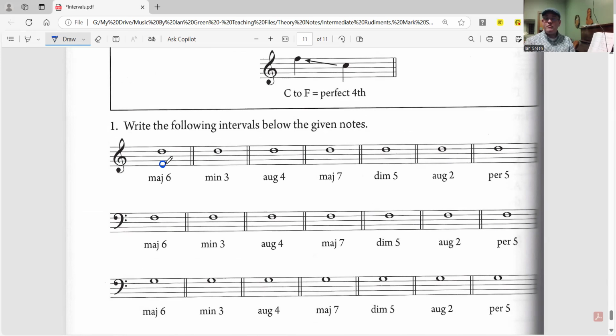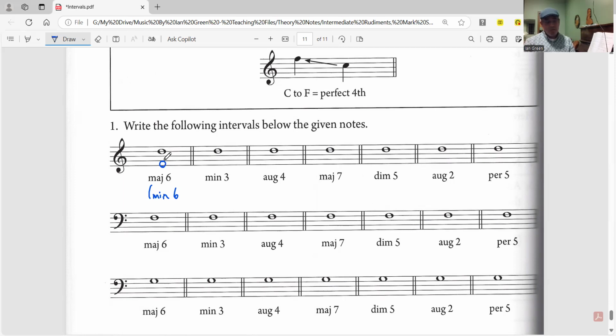Now what we want to do is think of F major and match D to see if that is in fact a major sixth. And in this case it is. The key signature of B flat is in the scale of F major. So therefore this is in fact a major sixth. But let's say that we were given a minor sixth, just for instance as a demonstration. We still use the same notes to count to find that this is a sixth from F to D.